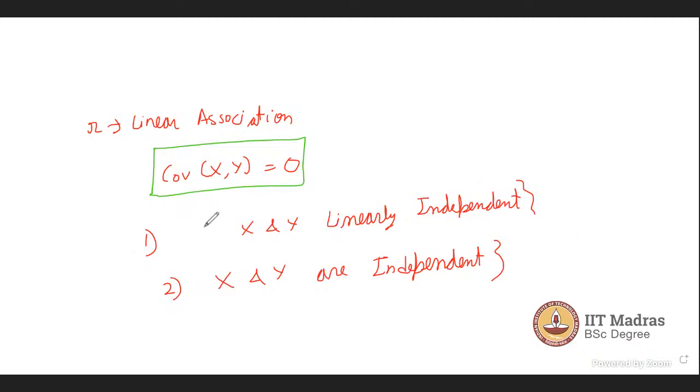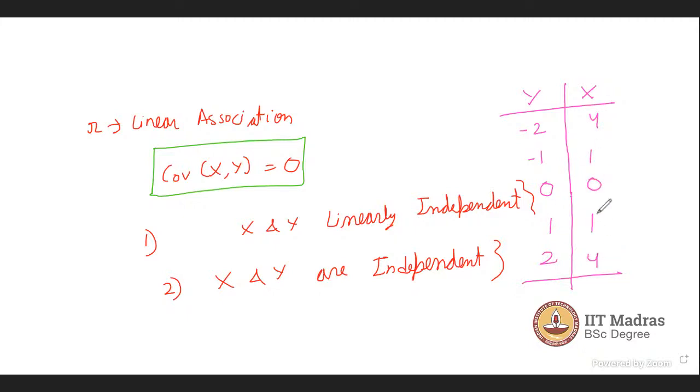Okay, let's just consider our data. Let me take a quick data. Y and x. x is -2, -1, 0, 1 and 2. y is 4, 1, 0, 1 and 4. You know that there is a clear relationship between that, right? Yes, sir. x is equal to y square, right? So these are not independent.